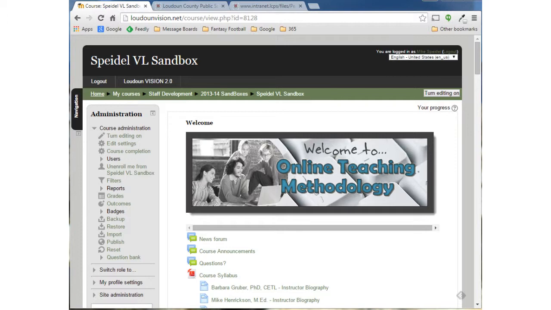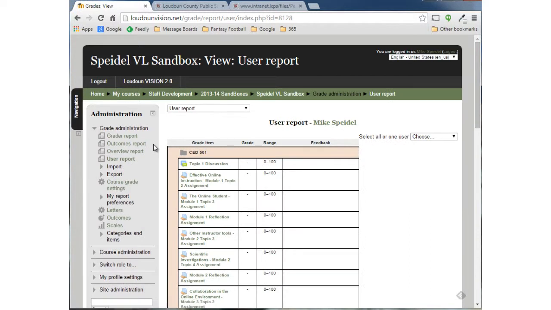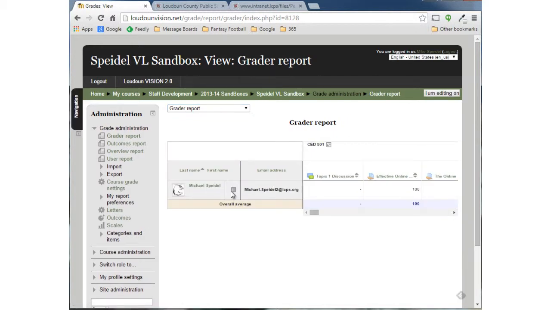The first thing we have to do is navigate to our gradebook. We navigate to our course where we have instructor rights, and we click on grades in the administration block. The grades administration block will be in different spots based on the customization of where you want it to be. So the first thing that we're taken to is a screen that looks like the typical grader report, which shows us all of our students and all of the grades that student may have in our course.